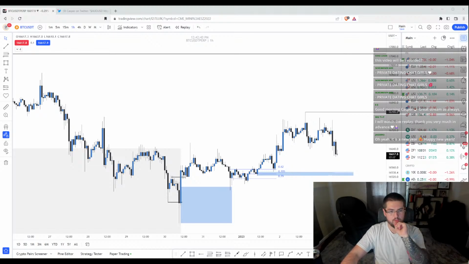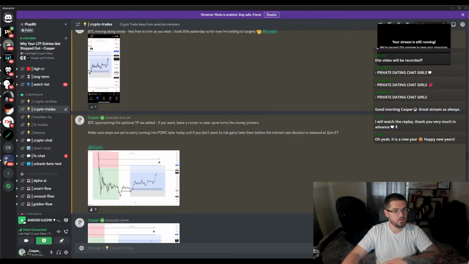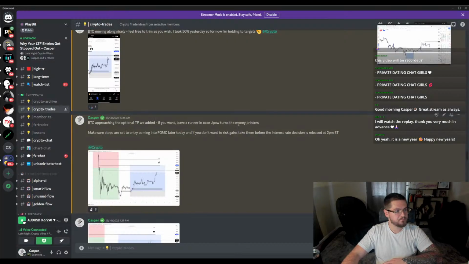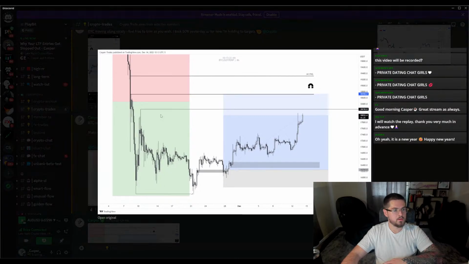Move this to Discord. You won't be able to see this, but you guys probably already saw this, or we're in the trade. Oh yeah, change it to Discord. There we go. So this was the trade we took down here, and we took the trade. We ended up taking profits at this level. Later on, we moved it to that TP. That was just the TP I took. Well, we originally wanted to move to that fair value gap, but it didn't.